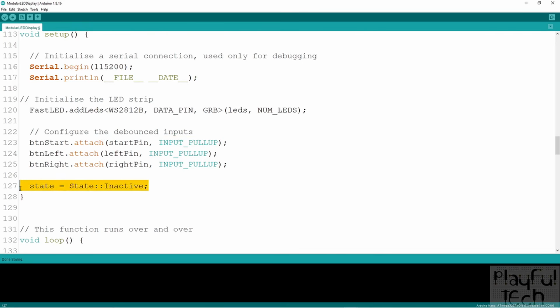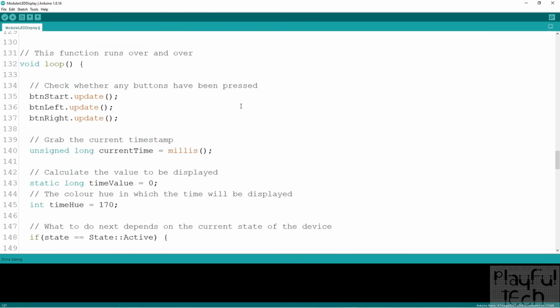And we initialize the timer in the inactive state, so it's not going to be counting when it first starts up. It will just stay at 0. And then we go on to the loop function. So what we do in loop, well, the first thing we do is we always check whether any inputs have been pressed. If you want to create any kind of controller that has input, it's really important to check your input as frequently as it's possible to do so.